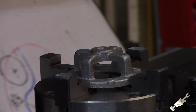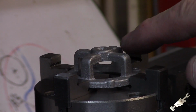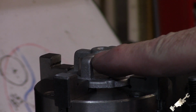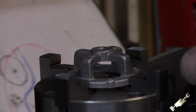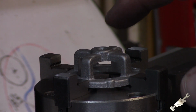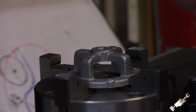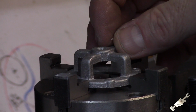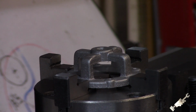Alright, so we got another operation we got to do on this, and that's we got to drill 1/8-inch holes on these little bosses here. Don't know from the angle if you can see. But got a center drill in here, so we'll start on that. And a 1/8-inch hole on each of those. That's where the brushes will get mounted, and where the wire terminals come out of. So let's get that going.